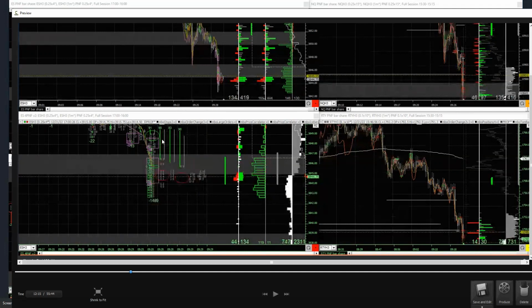Everybody should at least know the functionality of a sell and buy stop and what it's mostly used for. But that aside, you should at least know that a sell stop will turn into a sell market order, unless it's a sell stop limit, but that's a different order type. So these sell stops are mostly used and turn into sell market orders once that price is traded. And there were so many of them that the chase was on, and it's got to continue to clear out the bids, or the buyers, until those sell stops are exhausted.